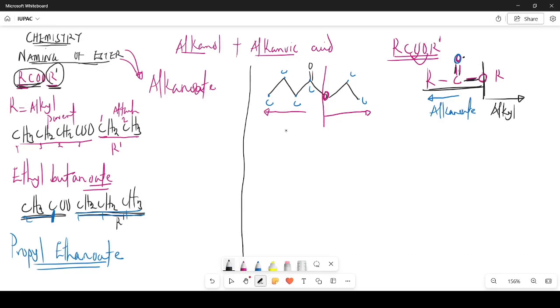Now go ahead and name. This one that has a single bond, if you go like this, how many carbons do you have? You have carbon 1 and carbon 2. What are you going to call it? Of course, you call it ethyl. Leave a small space. Now go to the one that has a double bond. Here is the one that has a double bond with carbon. Now count from here: 1, 2, 3, 4. What are you going to call it? Of course, you call it butanoate. Does that make sense?